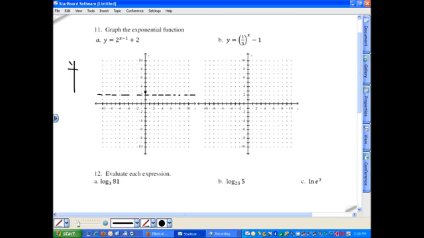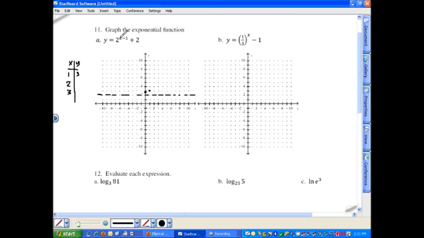Now to complete the graph, we need some more points. Now this is an exponential growth function, which means the graph from left to right is very, very close to the horizontal asymptote, but it continues to increase rapidly as x gets larger and larger. So we want to find the x values over here to give us a good idea of the rate of increase, or how the graph is increasing. So choose x values beyond 0, x equals 1, x equals 2, or x equals 3. If x equals 1, we get 2 to the 0 plus 2, which is 3. So 1 comma 3.